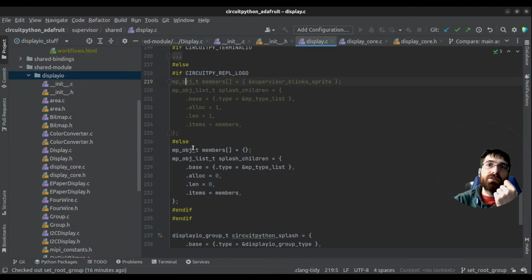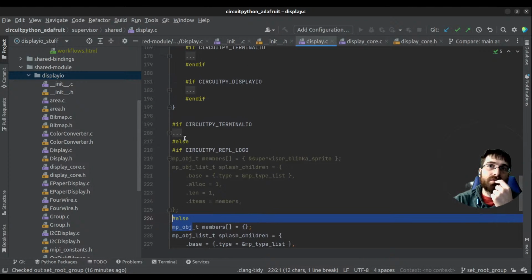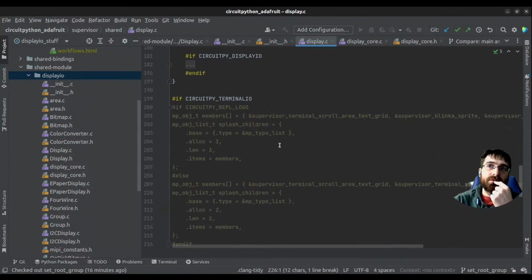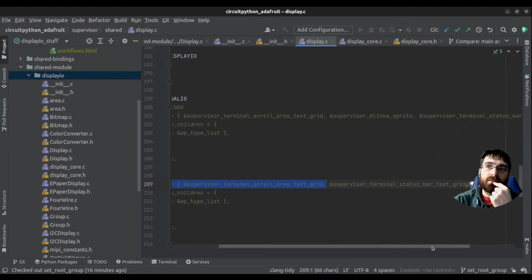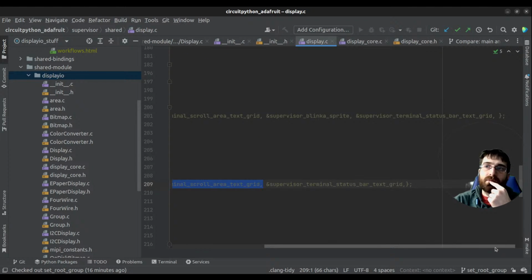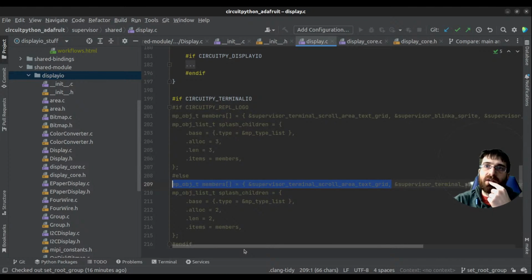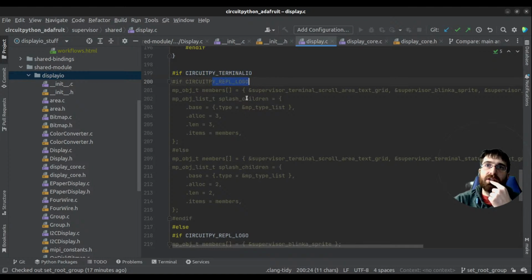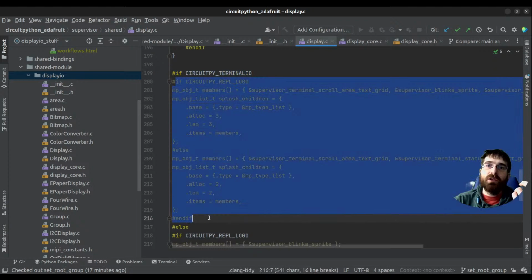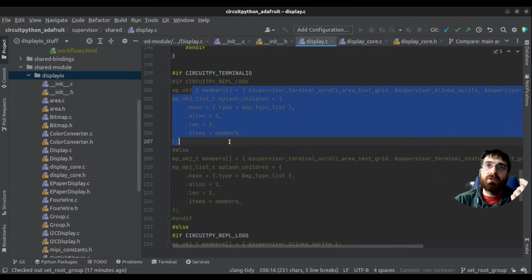Oh, this is else. So what if both are true though? Oh, these would stack because this if is here and then this one is inside. I see. So if terminal IO is true, then we go in here and check if REPL logo is true. If so, we do this.